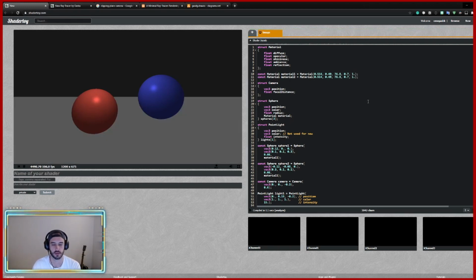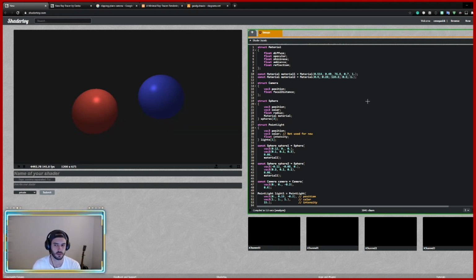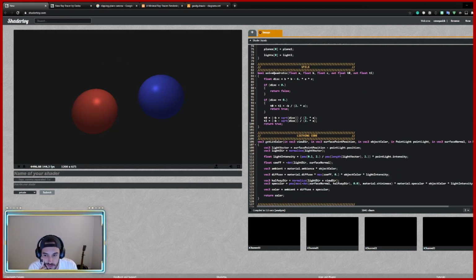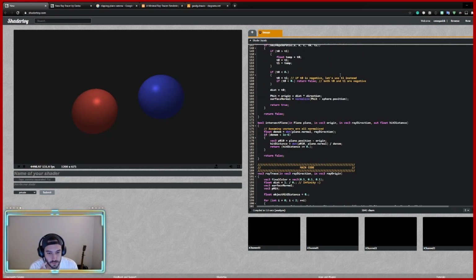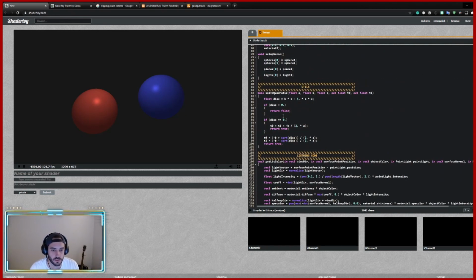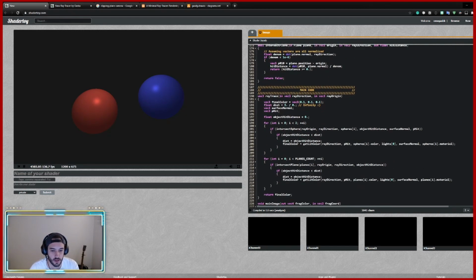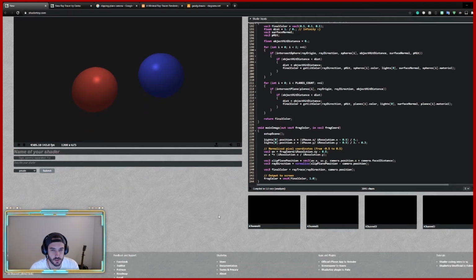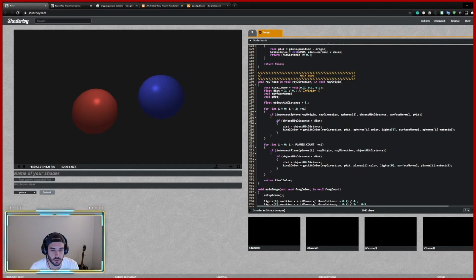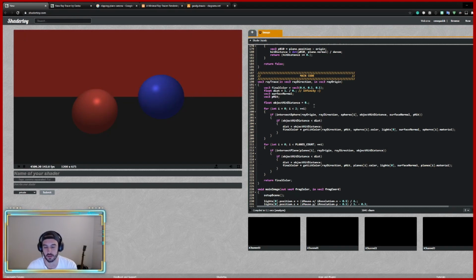This is super weird. Okay, yeah, seems to be working in this case. Get lit color. What if I return a different final color in the ray trace? Okay, yeah, it's definitely drawing something. Although, to be frank, it looks quite dark.